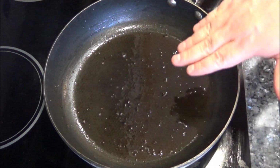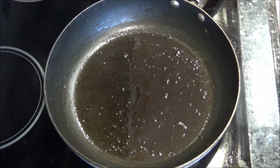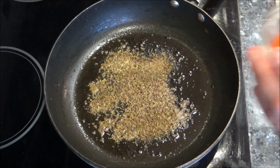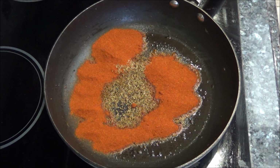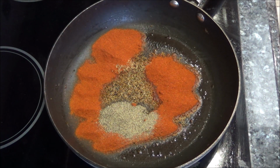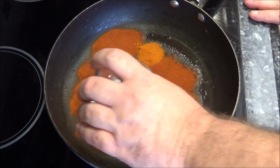Okay, so we return. I just put around a half a tablespoon of olive oil in there because it was pretty dry. Those onions soaked everything up. So here's the caraway seeds. We're just going to kind of toast these. We're going to put the paprika on there as well. I'm going to do the ground black pepper. We got the cayenne pepper. And last but not least, marjoram.